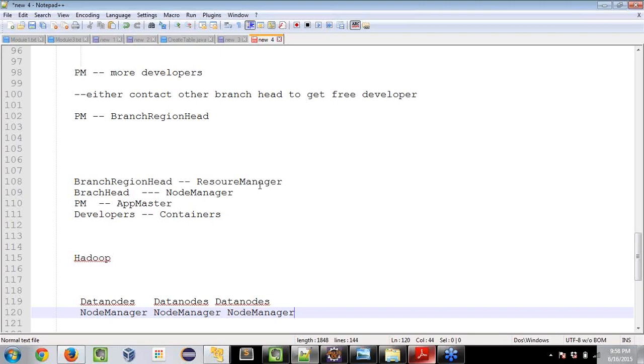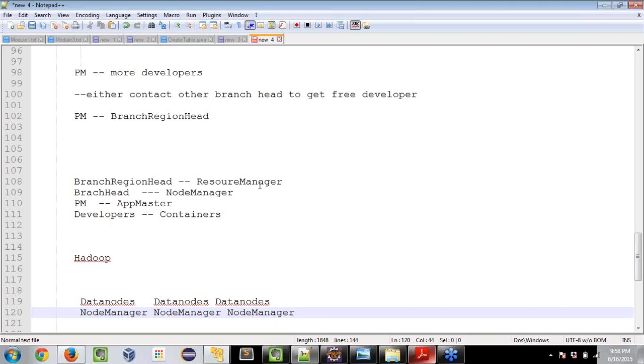The point I'm trying to say is that you can run 6 to 7 or 8 to 10 app masters at the same time. You can run a schedule by asking who are the top 10 employees. At the same time, you can also find who are the employees eligible for bonus, and who are not eligible for bonus. So likewise, you can go to any extent or any level. You can typically create any number of app masters you want.